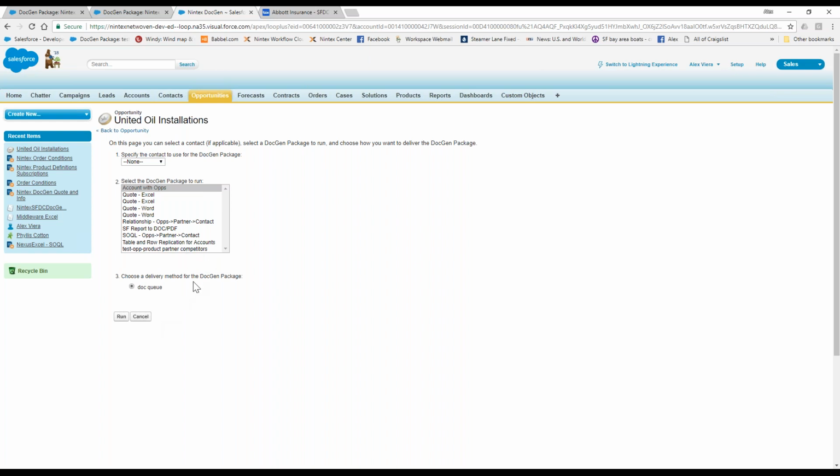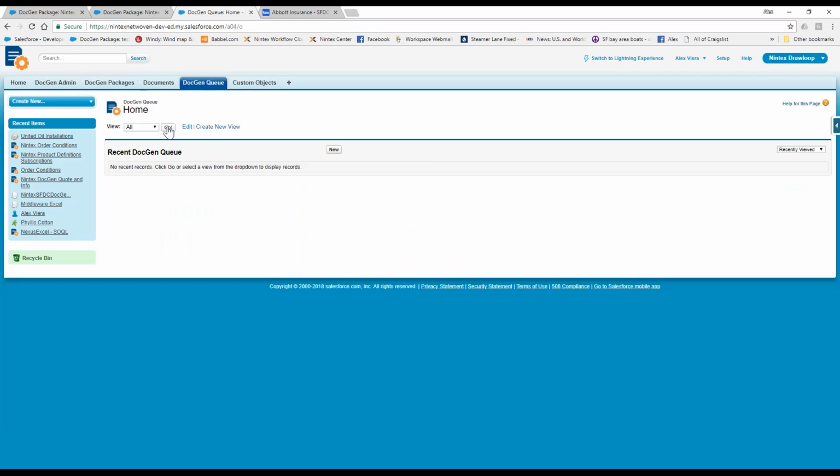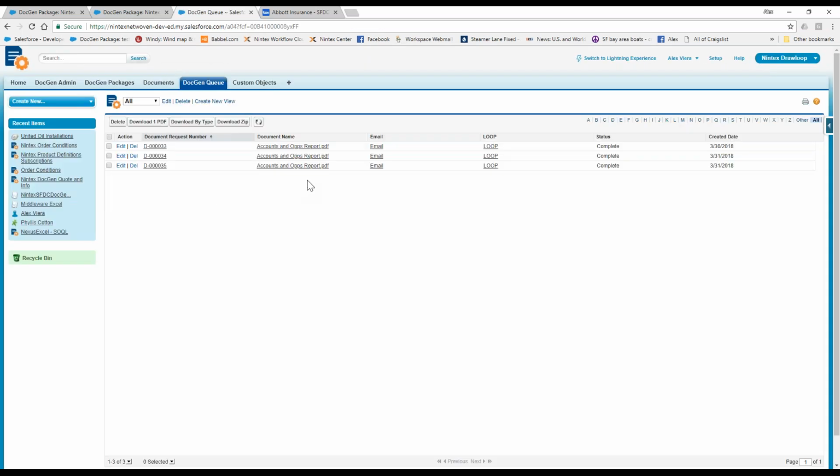Notice in this situation, I'm only going out to this thing called the document queue, which is a way that you can store your documents and then come back to them later and be able to merge those. So if we take a look at Nintex Drawloop here, and then I go into the document queue, here are some documents that I generated earlier, and we can take a look at that where we're generating accounts and opportunities report.